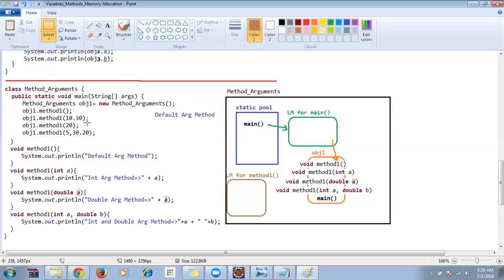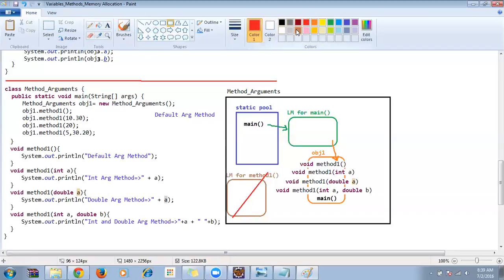Then next, this method is executed. Now control comes over here. When the control comes over here, the memory allocation which was done for this method1 will be deleted. Okay, this will be deleted. Then next, control comes here. Then obj1 dot method1 10.30. 10.30 means it's a double value.